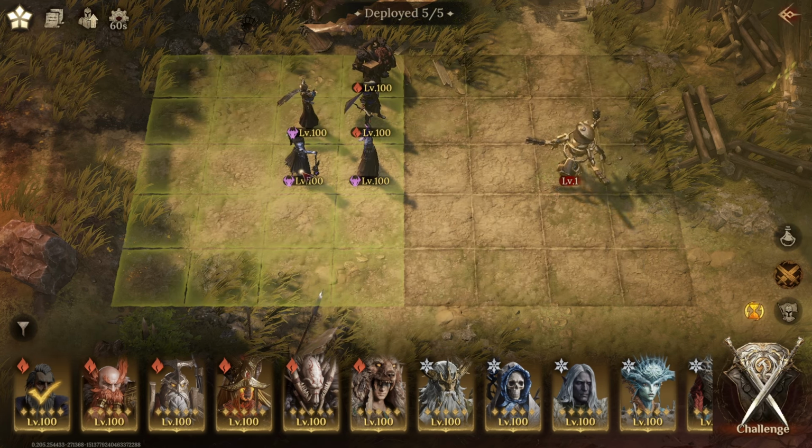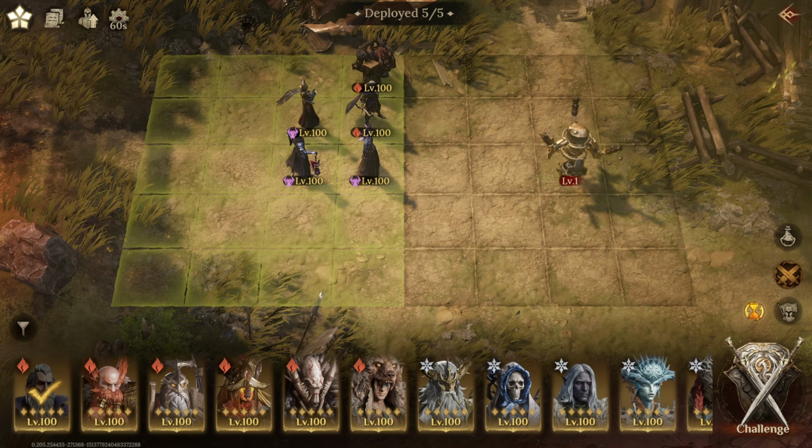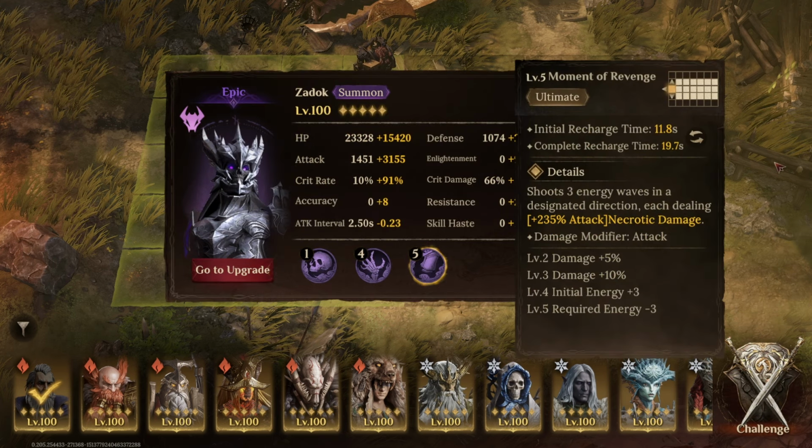As you'll see before the run starts, I do have my Zadok placed in the middle, and this is to allow him to hit all of the adds with his frontal cone damage. But you will see that throughout the run. Just make sure if you're using Zadok, place him in a similar position to me, because otherwise he's not going to be getting maximum effect out of that 3-lane ultimate skill.